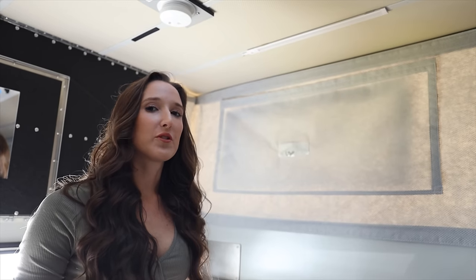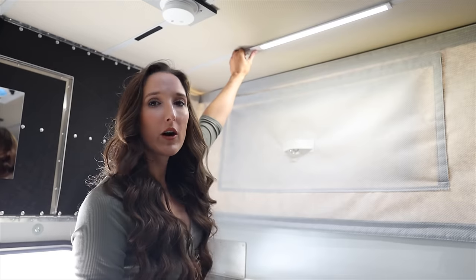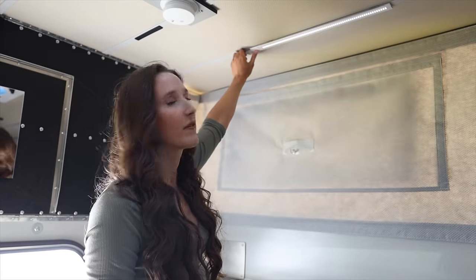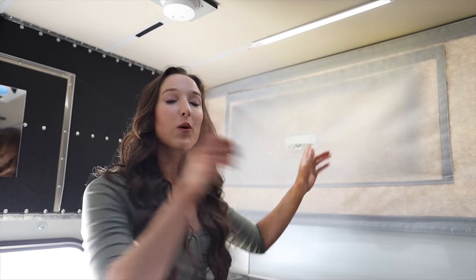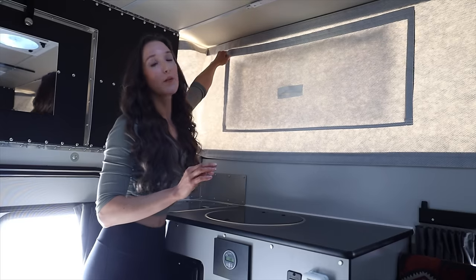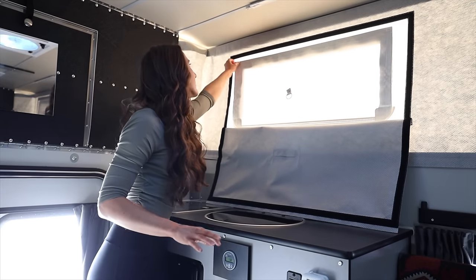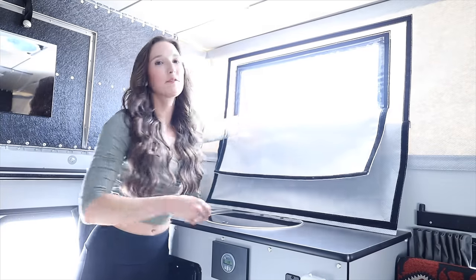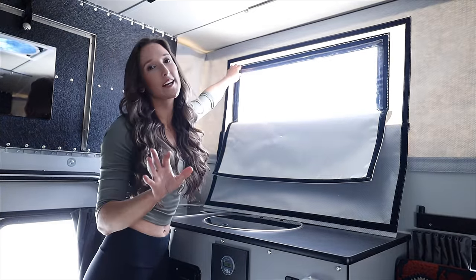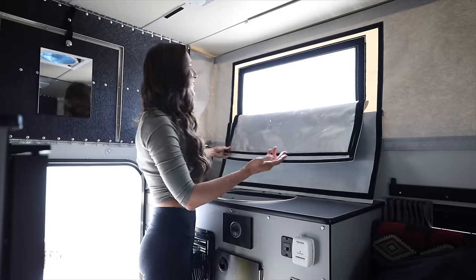For lighting, you have two options: natural light and LED lights. There are three LED lights placed really well inside the camper on the ceilings. If you press once on them, they go all the way on, and then you can hold down on them and dim them to whatever level you want. The second lighting option is natural lighting — my favorite. There are four windows around the outsides of the camper and they each have three layers secured with Velcro. You want to pull down the insulation layer, then you have the actual siding layer, and lastly you're left with the clear window layer. When you pull that down, you're left with a really nice screen. I'm going to close that and just keep the window layer right now so I can keep the sunlight and avoid the breeze and the snow apparently.